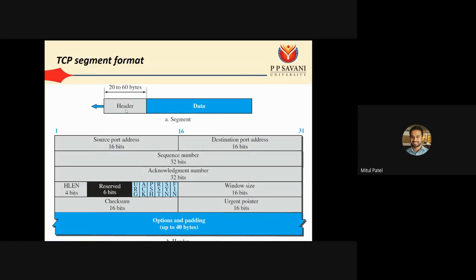Okay, so h-len પરથી આપણે header ની length find કરવી હોય તો શું કરવાનું? સપોઝ h-len માં આપણી વેલ્યુ સેટ થઈ છે 5. So 5 ને આપણે 4 વડે મલ્ટીપ્લાય કરવાનું, so that will give you that the header length is 20 bytes. So in that way, given the h-len you can find the header length.